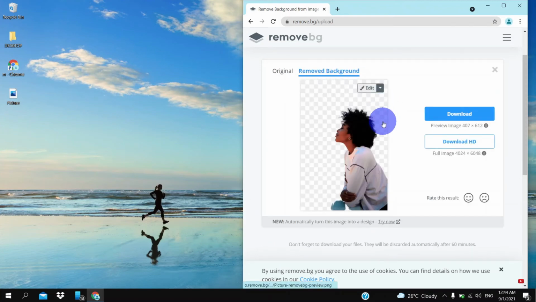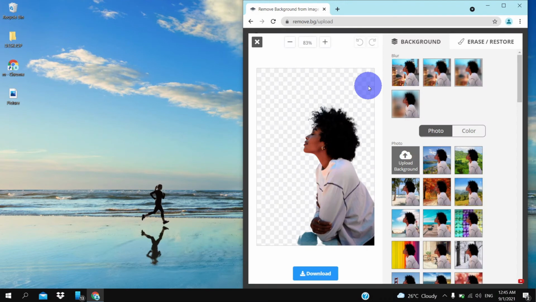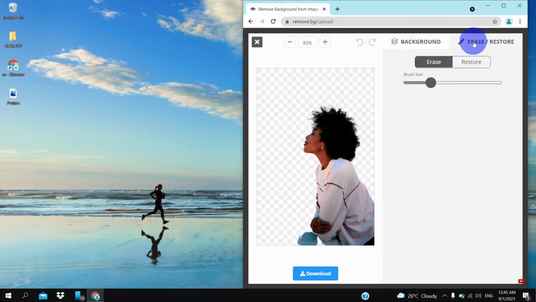So our image has now been dropped and the image background has been removed. Of course, here too you see some portions of the image have not yet been entirely removed. So we can go to the edit button and click on edit. When we click on edit, we have options where you can zoom in and zoom out, and you can also check the colors if you want to change the colors. Our interest here is to use the erase tool to clean the blemishes that have not yet been removed.